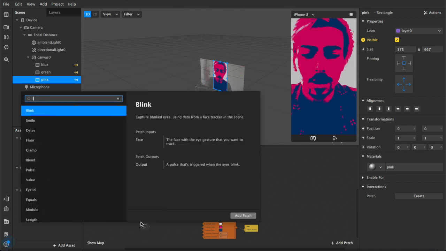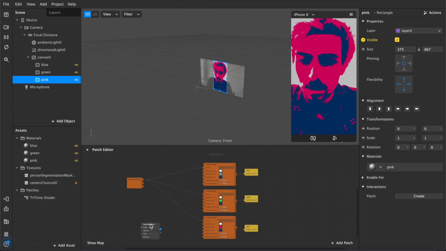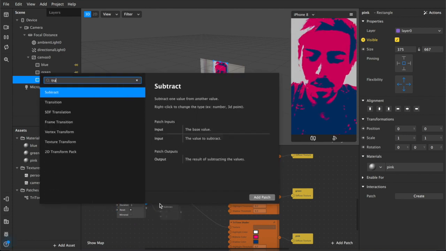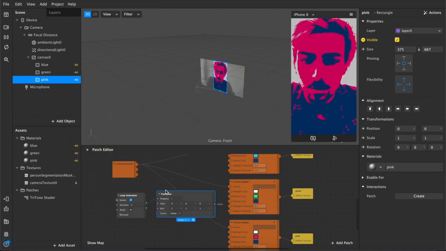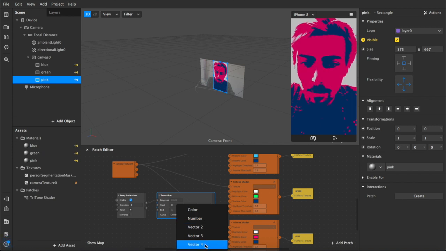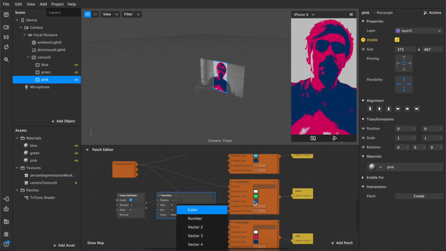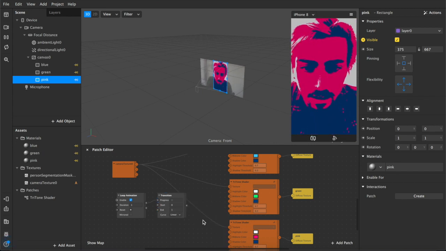So the next thing I'm going to add is a loop animation. So we've got that, and then I'm going to connect from progress to a transition, which I'm going to make, in this case, it's set by default at vector 3. You can come down here and click this and change it to anything you want. So in this case, you can change it to a color, and you can have it connected up to your highlight, midtone, or shadow. You can have it alternate between, for example, black and white. You can have it fade in and out, or you can connect it to these numbers.